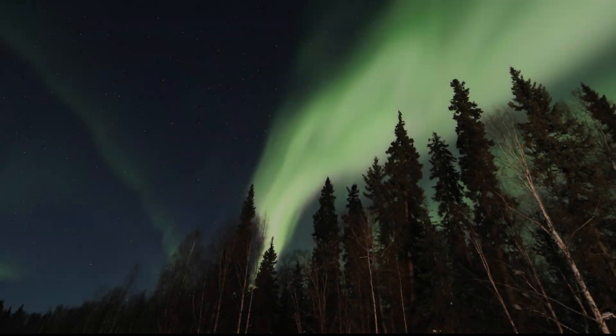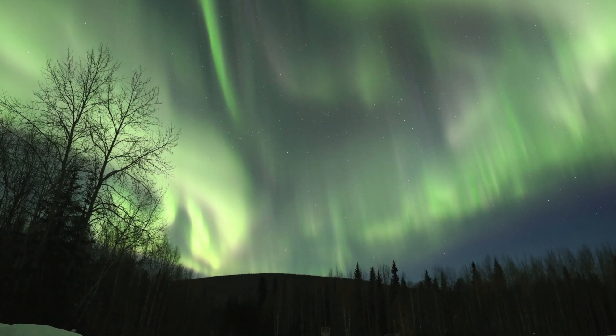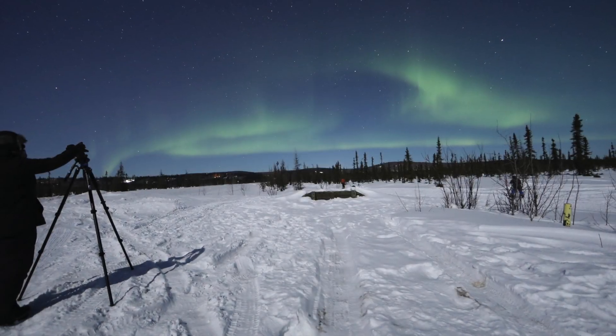One thing I think is very important to address right off the top is what you're seeing through the camera lens is different than what you see through the human eye. This is not to downgrade the experience of what you're seeing of the Northern Lights, but just the brilliance of what is captured through the camera is just next level. And once you get the settings down, keep snapping, because no two shots will be alike. I walked out of this workshop having hundreds of photographs to choose from.